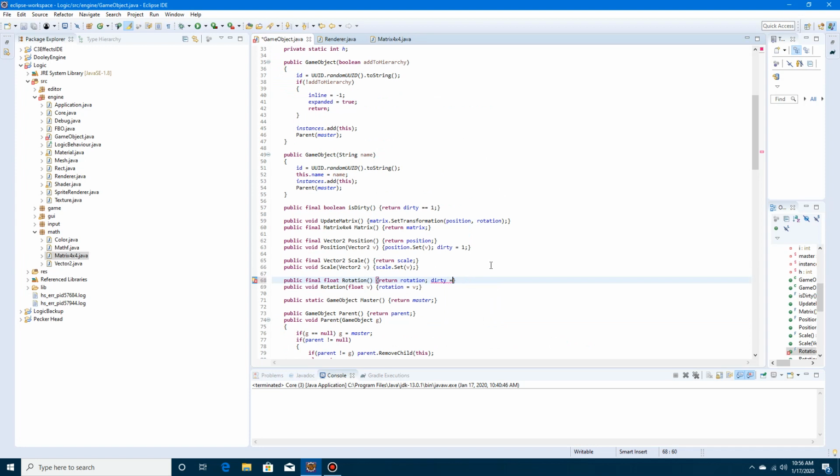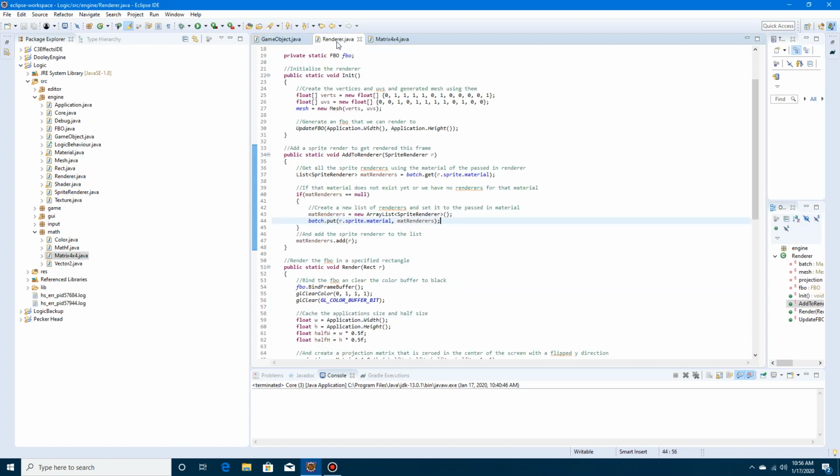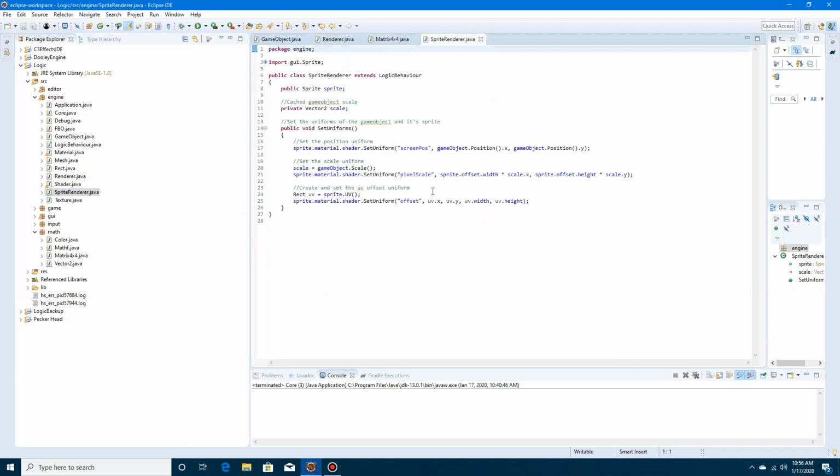Oh, you probably caught that, didn't you? Put that in the wrong place here. Dirty equals 1. Right, now we need to go into not the renderer, but the sprite renderer is where we put it.